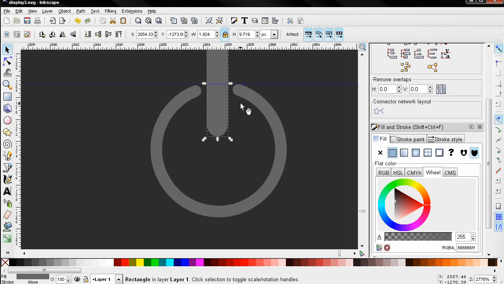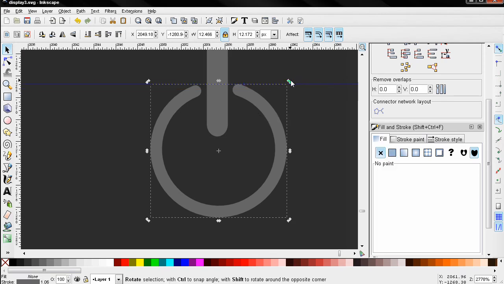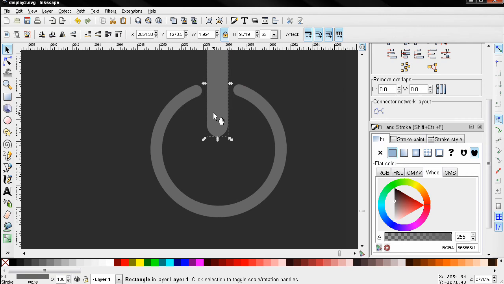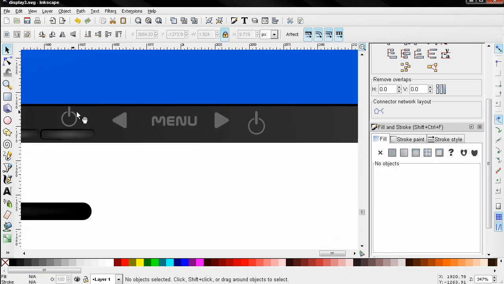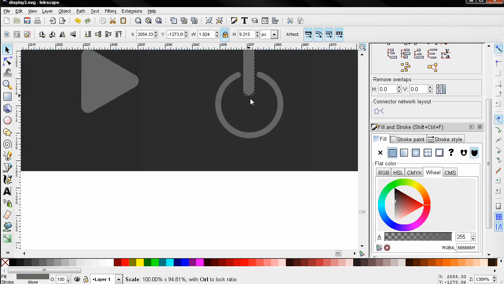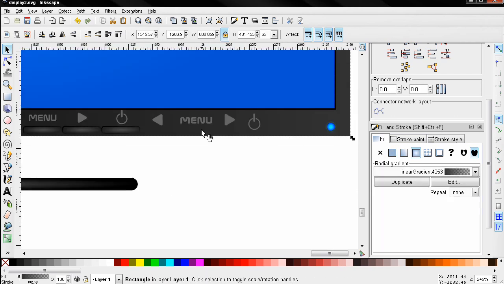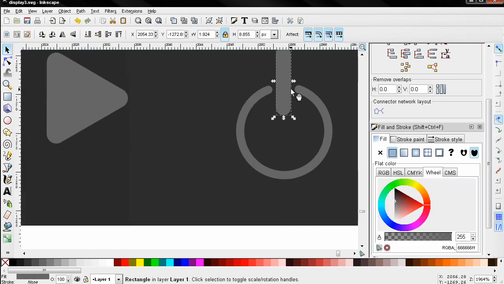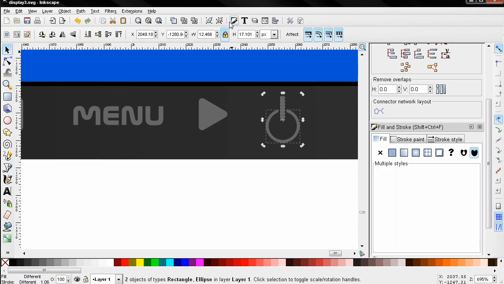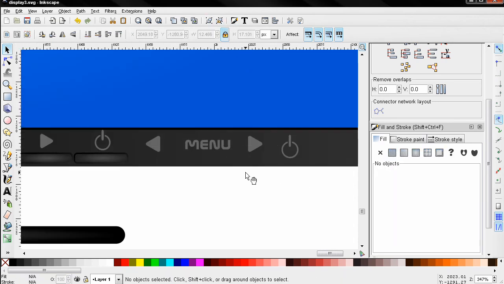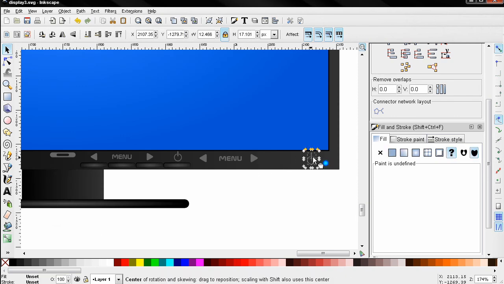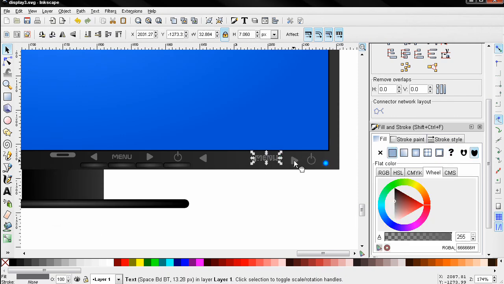I'm going to drag a guide here. Let's see the other one. Maybe I need to scale this down a little bit. Shift click, group this, and now I'm going to position these here for now.